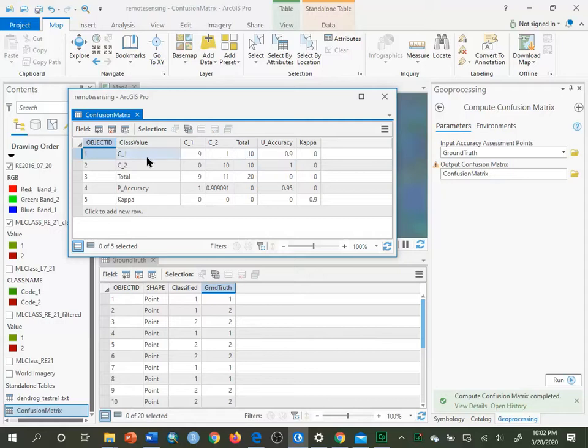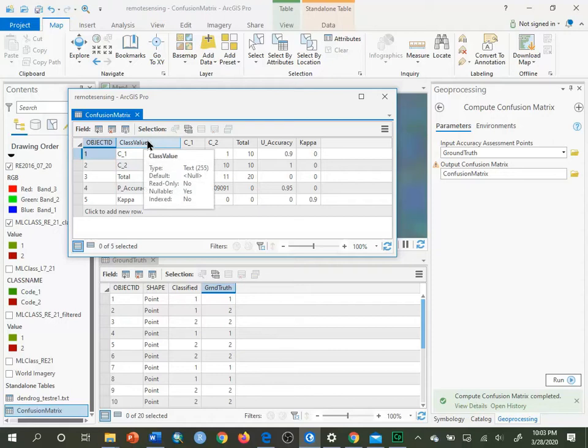So it tells us here in the first column, or the second column, forget the object ID column, we're interested in the second column here called class value, C1 and C2. C1 is pixel value 1, which is forest, and C2 is pixel value 2, non-forest.